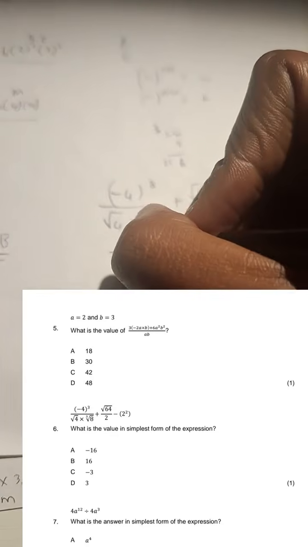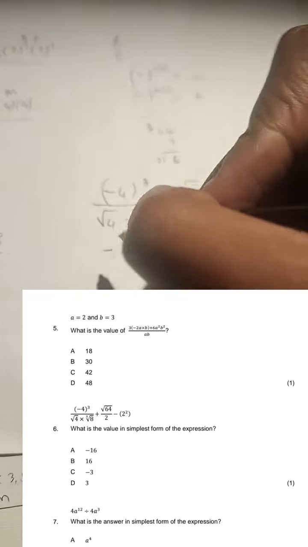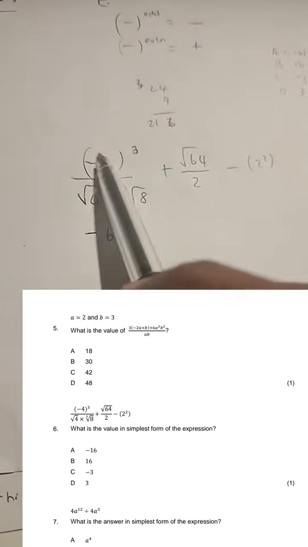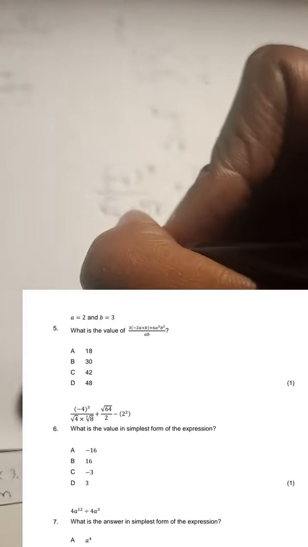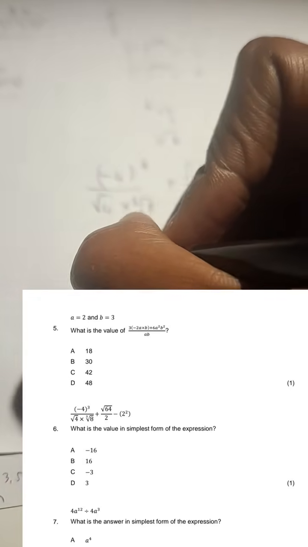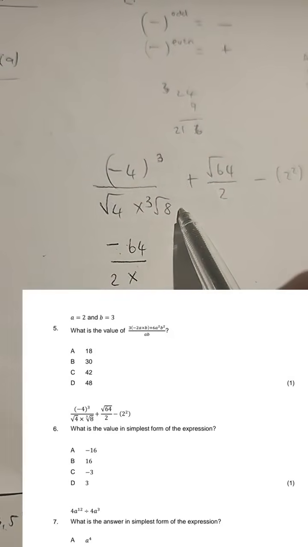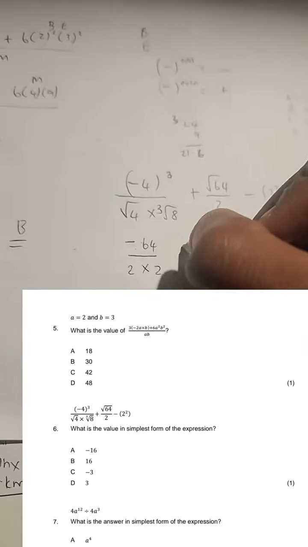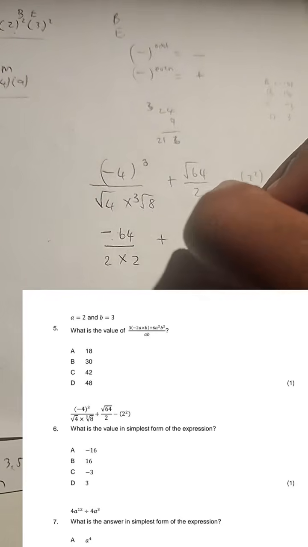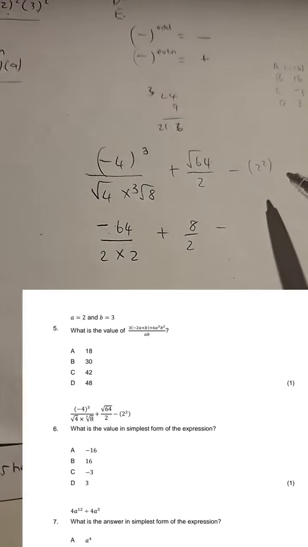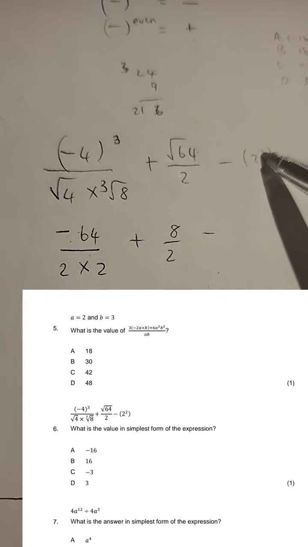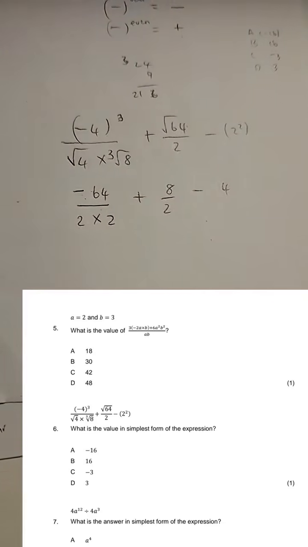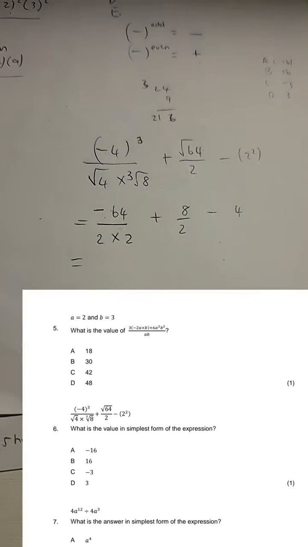So applying that here, negative, then what's 4 cubed? 4 cubed is 64. So we have negative 64 as the answer. Some people would use their calculator and just get negative 64, which is fine. Square root of 4 is 2, times the cube root of 8, a perfect cube under a cube root. This is 2. Plus, what's the square root of 64? 8, over 2 minus, the 2 is inside, the square is also inside. 2 squared is 4, negative 4. Okay, guys, do you see step by step how I'm unraveling this thing?